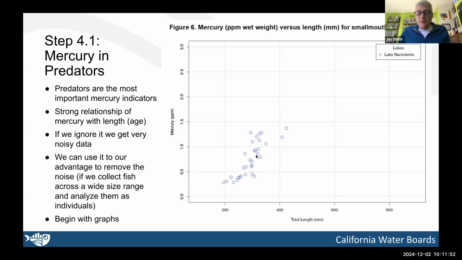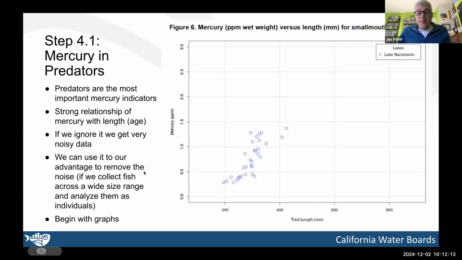As long as we analyze the fish as individuals, we can do a regression analysis and characterize this relationship and come up with an estimate for the middle of the range where we normally catch black bass, which is 350 millimeters.